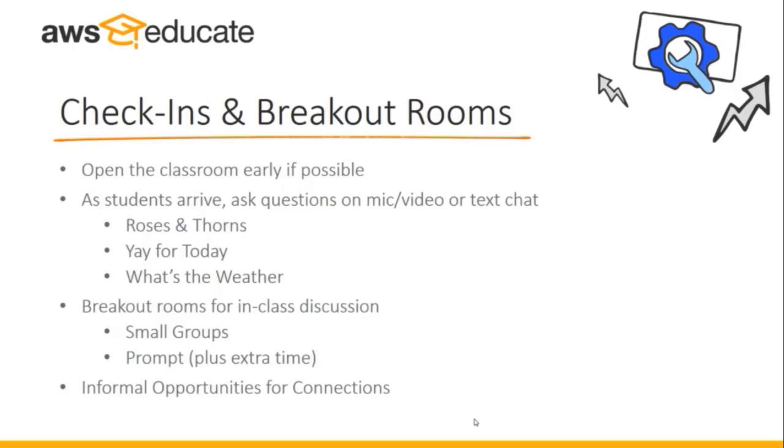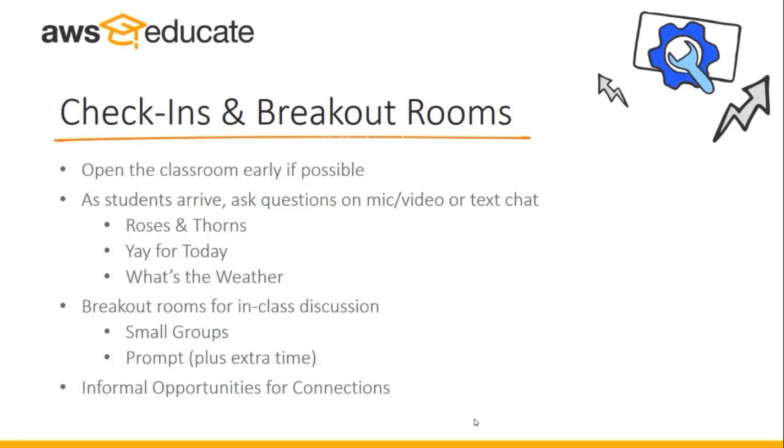And then another one that we do is what's the weather? You might ask someone, hey, what's the weather like? And it's not what's the weather outside, but what's your emotional weather or social weather or state of being. If you're feeling happy, you might be sunny, not a cloud in the sky. If it's a cloudy day, but at least it's not raining. Or if you're having a really tough day, there's thunderstorms and lots of rain. It gives students the ability to share a little bit more about what's going on, but without having to share any specifics. Some groups have responded well to what's the weather when we talk about just how they're doing.